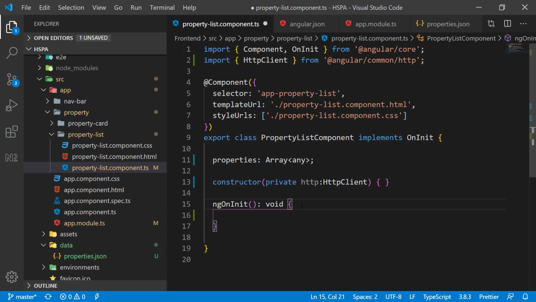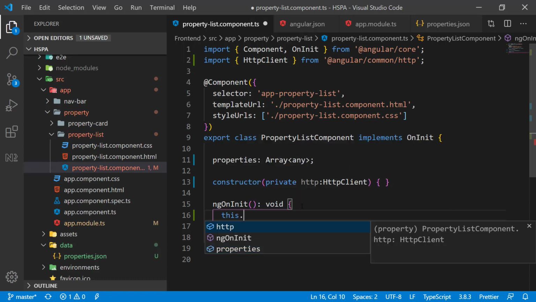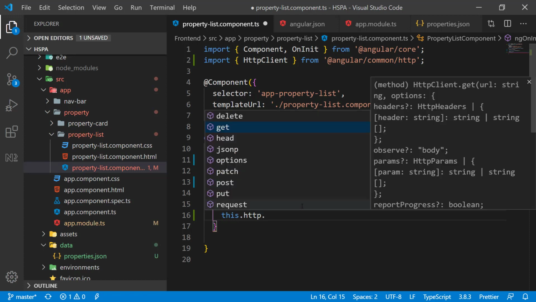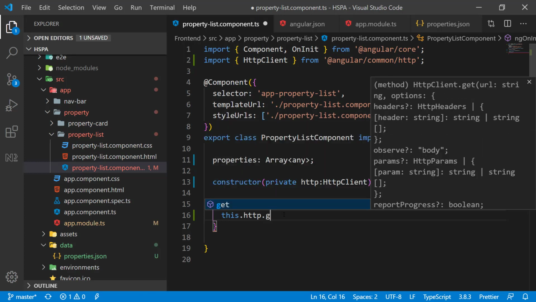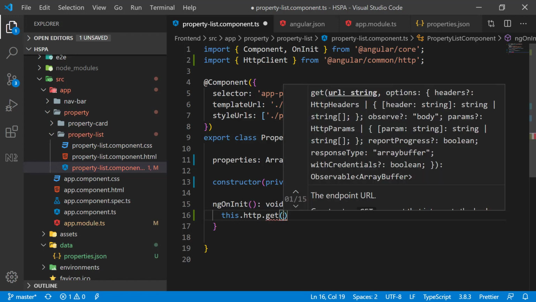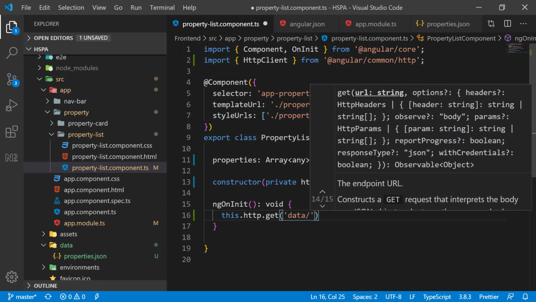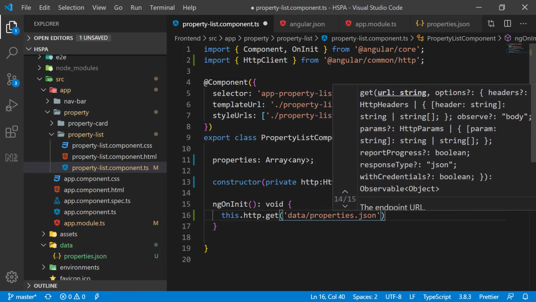Now we can access the methods of HttpClient using this.http, and here we get a list of supported methods we can use. Most of the time we use either get or post out of these methods. As we need to fetch the data from our JSON file and we do not need to post anything, we will use the get method. It has 15 overloads. A few of those are deprecated as well. In the get method, we need to pass the mandatory parameter, and that is the URL that will return the data. This URL can be any API URL that returns a JSON object. So in our case, we can pass the URL of our JSON file as the parameter here. The other parameters are optional in the get method.